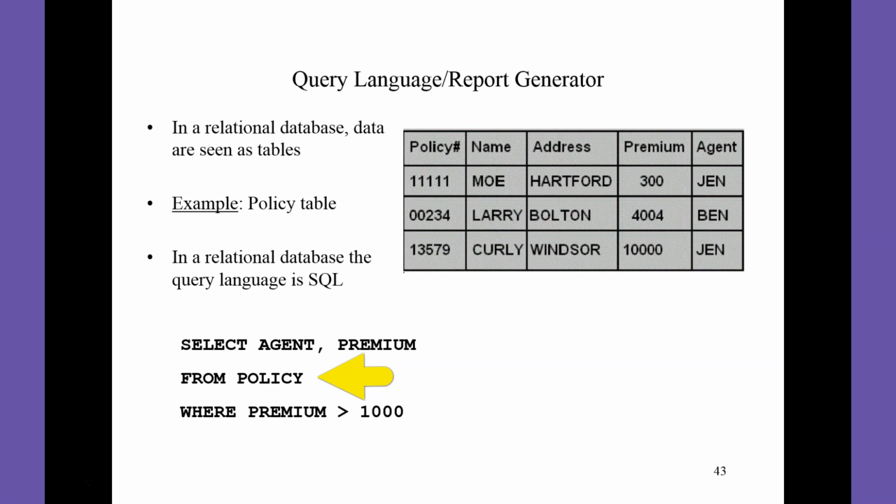Policy appears in the From clause, the name of the table or data source, and then to identify which row or rows are of interest to us, we put some kind of a search condition or predicate that must be satisfied, and this is expressed in what is called the Where clause. So simple and even complex queries can now be written and executed by business users without the need to rely on the availability of the IT staff.